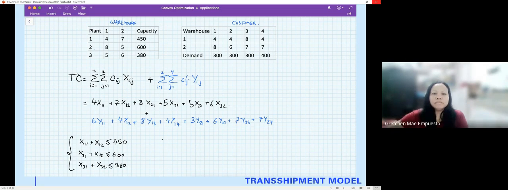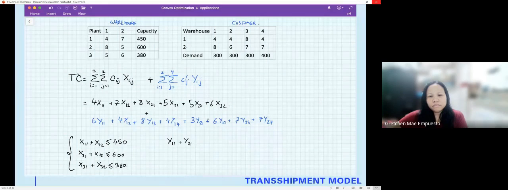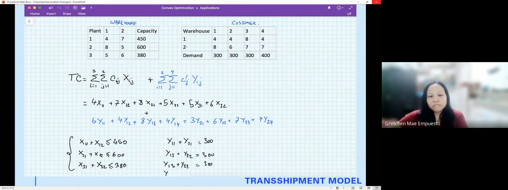So for that, let's say y11, which is the total number of goods transported from warehouse 1 to customer 1, plus y21, this is the total number of goods given to customer 1, should be equal to 300. Let's go on to customer 2, customer 3, and customer 4.